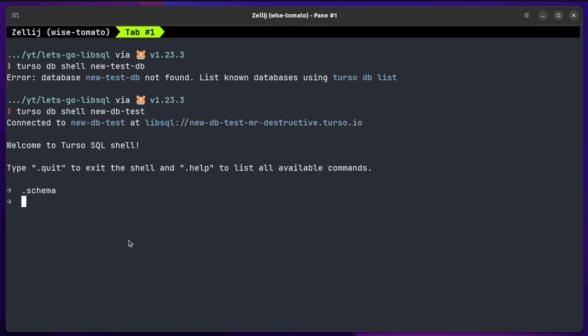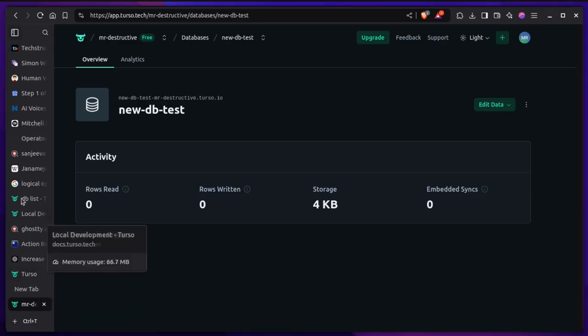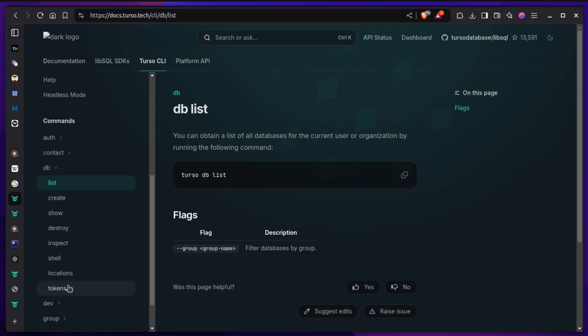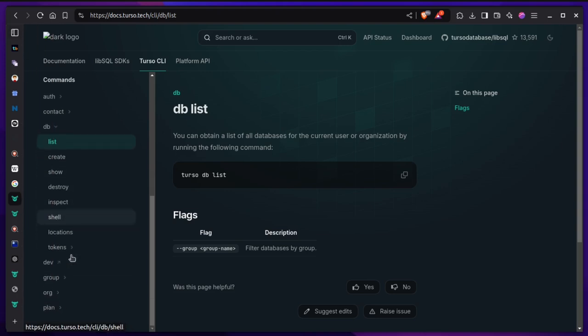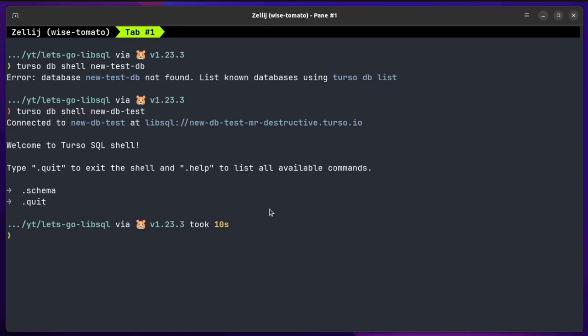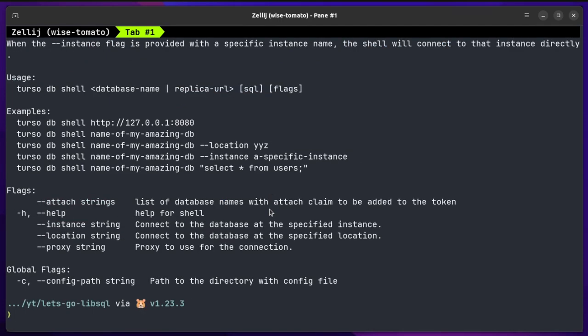Those are the commands that we saw for DB, and we also saw Turso DB list, create, and show. The Turso DB shell command has a few options that you can see. It can query a particular location, if you have embedded replicas or certain copies of the database, you can query a specific location, or you can also provide an instance name, or even directly query the database using this query.